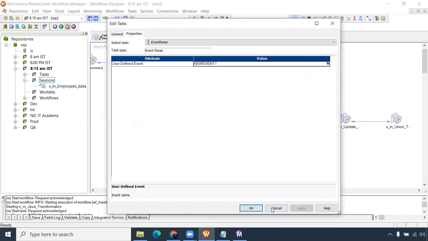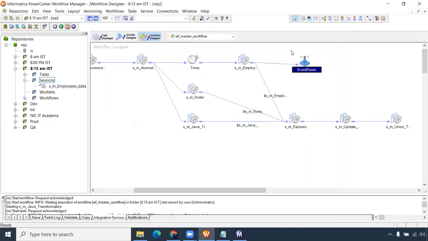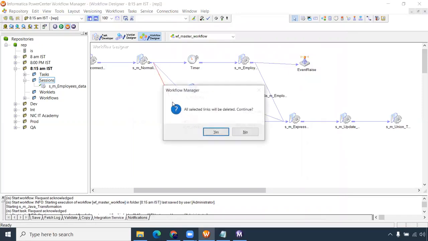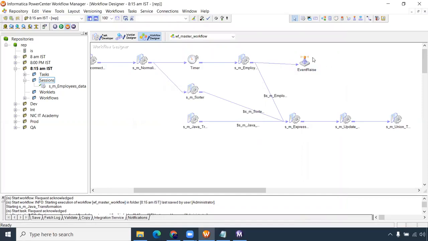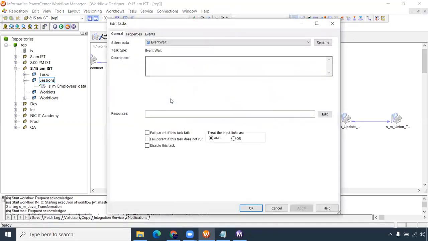In a relay, one person will have some object, and they will be passing that object, right? So new event one is some object. Once it has it, it will pass it to the next one. So we can put an event wait here. Previously it will raise an event, and we will use the event wait here. Double click on this.